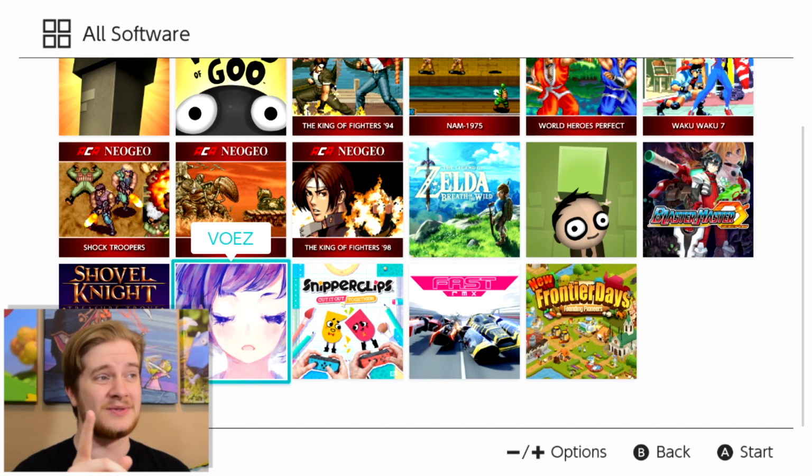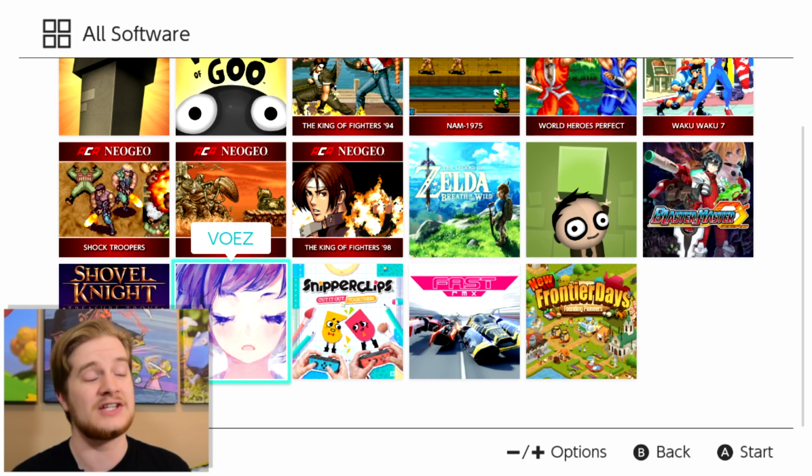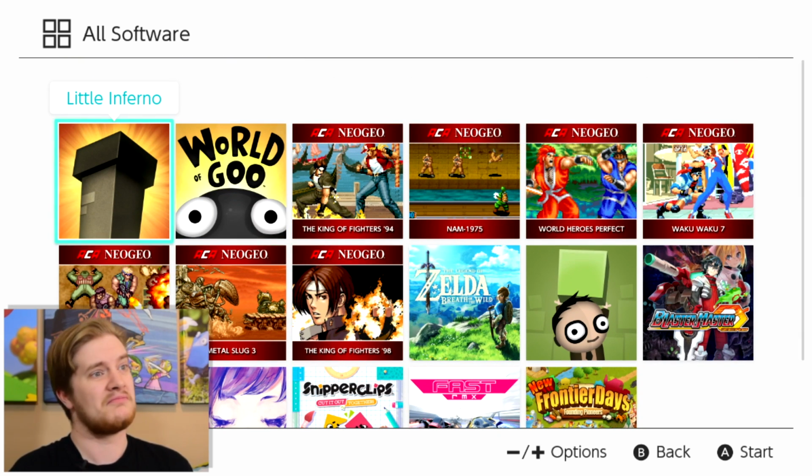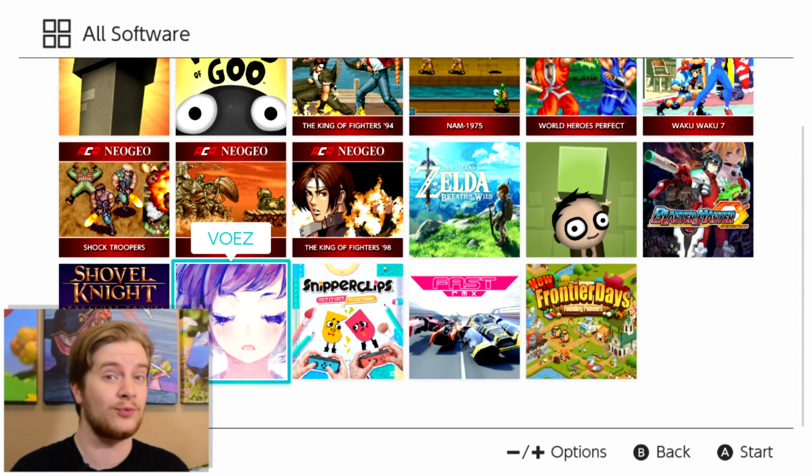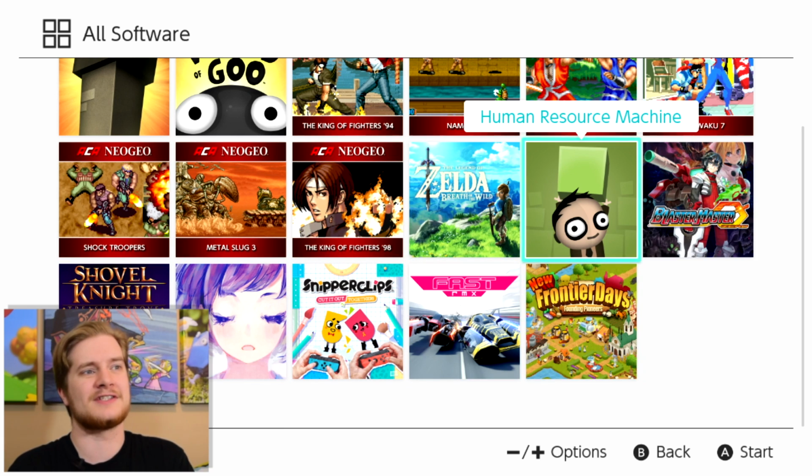But the interesting thing to note is, if I can start that entire sentence again, if you look at the top, it says All Software, and it's not all games, it's all software. So clearly they're trying to cover as wide a spectrum as possible: Netflix, streaming apps, multimedia apps, all that sort of thing. They've clearly gone to the effort to make it all software and not just all games.